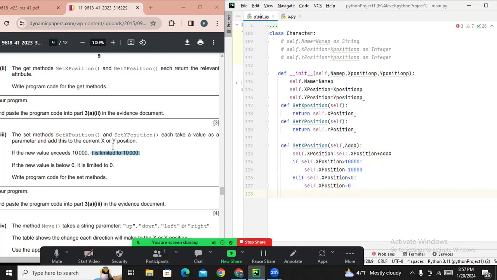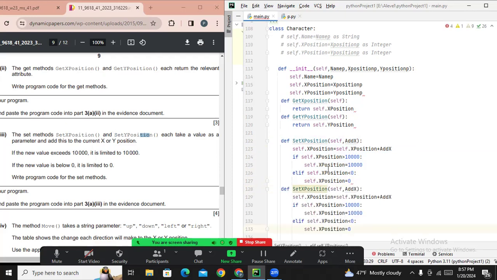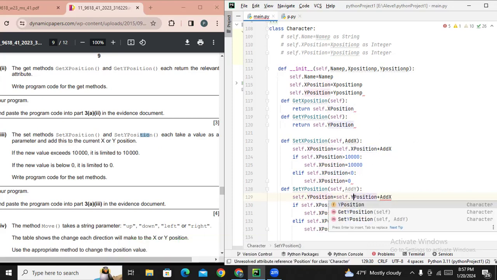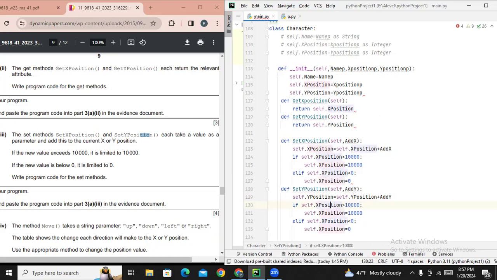Now for the set y position function, we can just copy this one and paste it here. And we can change it to y; we have to change all the x values to y values, x to y, also to y.